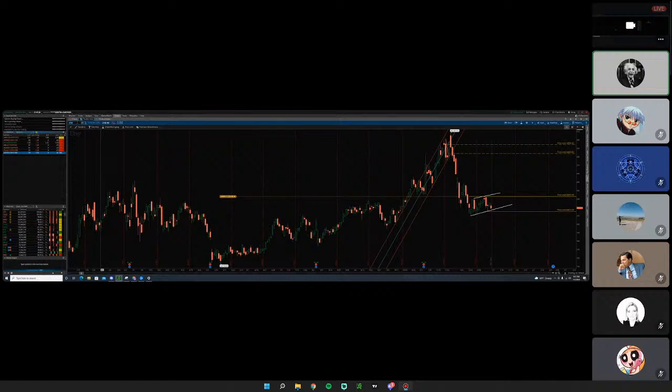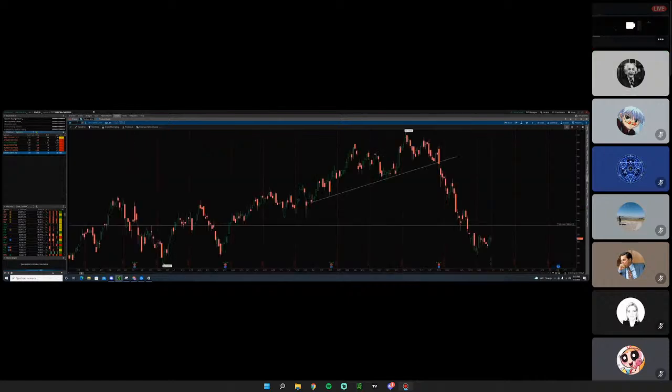I know SC was running last week. So SC looks pretty good actually. This one looks fairly decent here for continuation. I would wait for it. This is a nice range here, but it's also a bear flag. It's a lot of iffy setups here. So if it breaks this, you can take it to the upside and watch it. You could probably get all the way to 232. So I will watch for this break here.